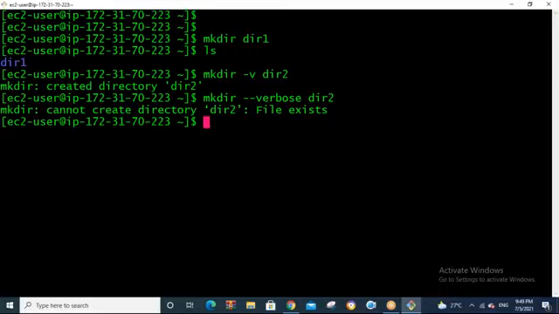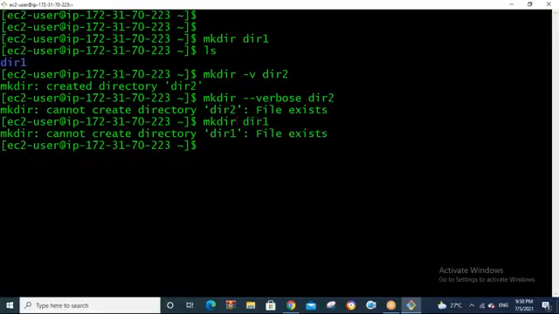So that is the difference. You have to find out. If the directory already exists and you are creating it again, it will throw an error. You cannot create a directory again with the same name. That is not possible. And one more scenario I will cover here. These are all very basics. Everyone must know them, so that they can comfortably work with Linux.